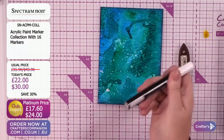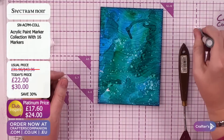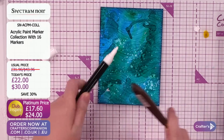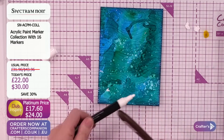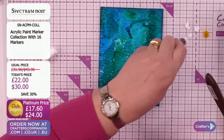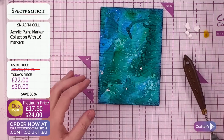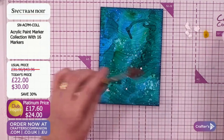I like using the white one if you're making a night sky. But you do need them to still be quite juicy. That one looks as if it's got a little bit more in it. But what you can do is, here we go, splatter on there. So again, it's bringing in another layer of interest. It doesn't have to be anything fancy, and it's only very, very light, but it's just bringing in an extra layer of interest on there. Oops, we've now got a big blob as well. That'll have to be the main star. Okay, let's get rid of those bits so that we don't get stuck in those.